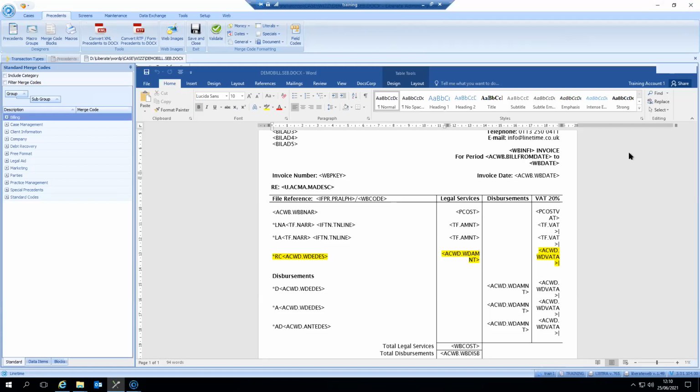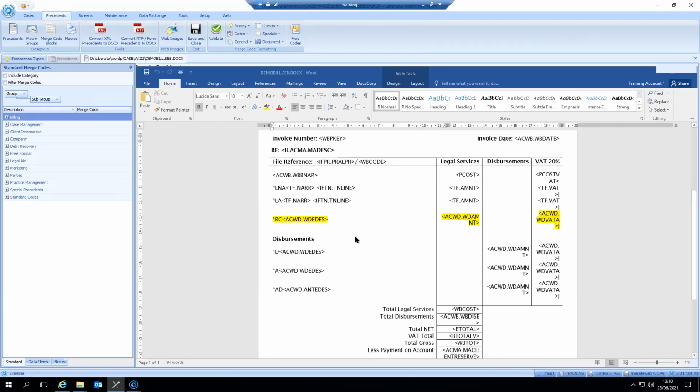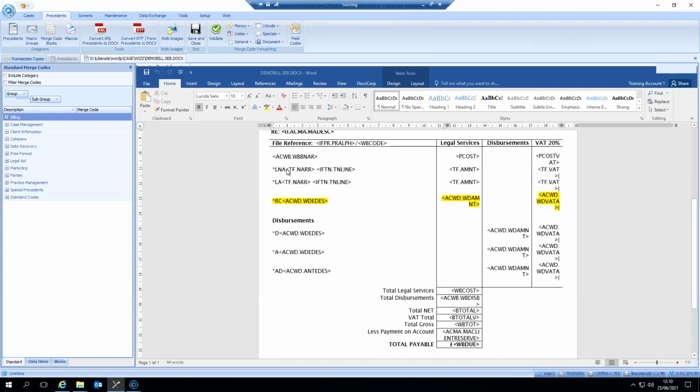Just looking at this bill template, and again, if you are familiar with the way that bill templates are coded, then fantastic. I'll try and keep this really simplistic, but this is a basic bill template. If you're aware of how bill templates are coded, every single bill template that you'll have will have a listing command here. A listing command is a star and some letters, and the star and the letters indicate to Liberate what it should be listing.